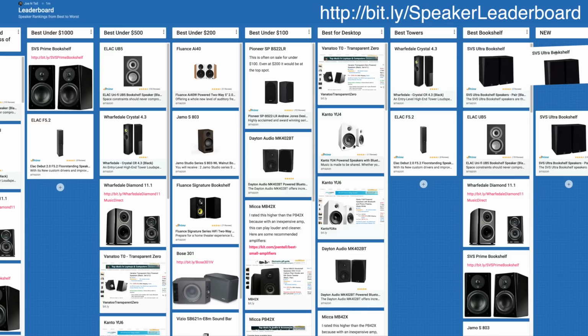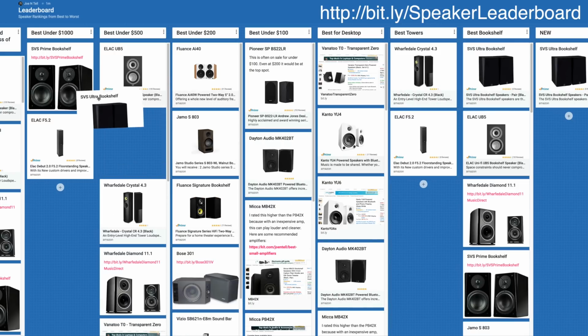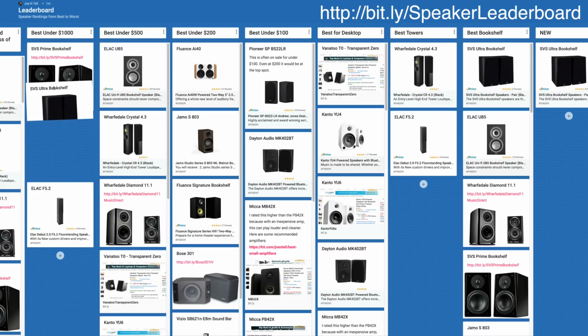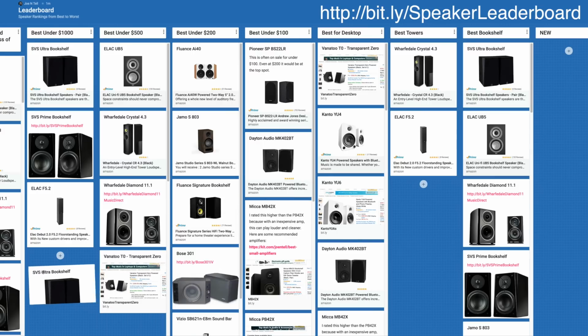Let's see here. Best under $1,000. This is going to be pretty easy. Currently, it's the SVS Prime Bookshelf. The Ultra Bookshelf is going to take the top spot because it has more bass and it still has the same top-end response. Very clear. Boom. And then last, I'm going to have to go over here to best overall sound.